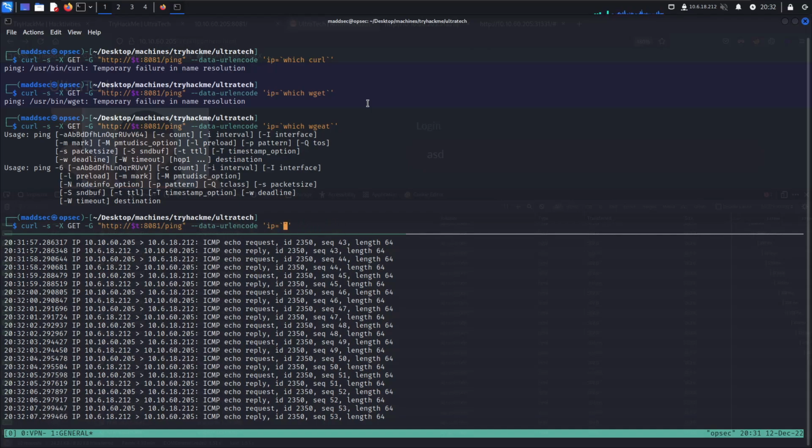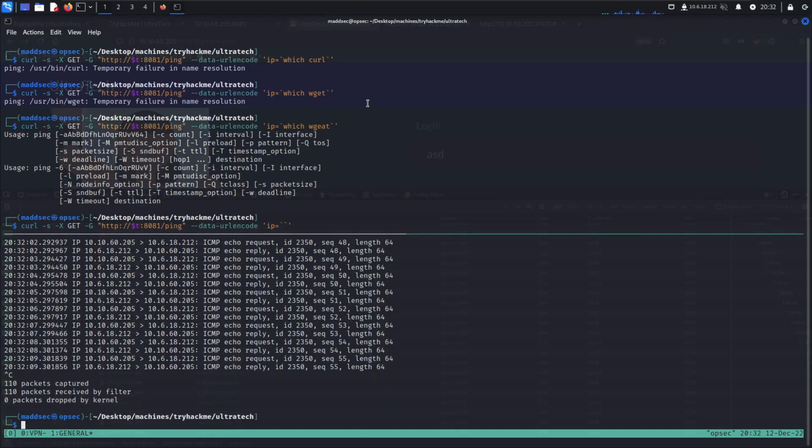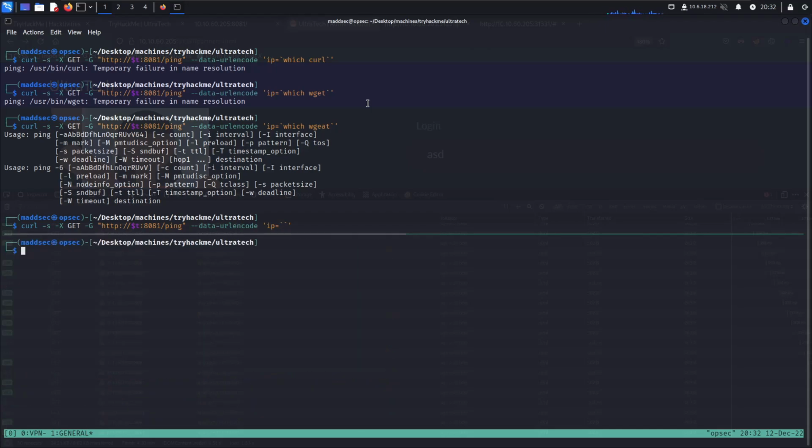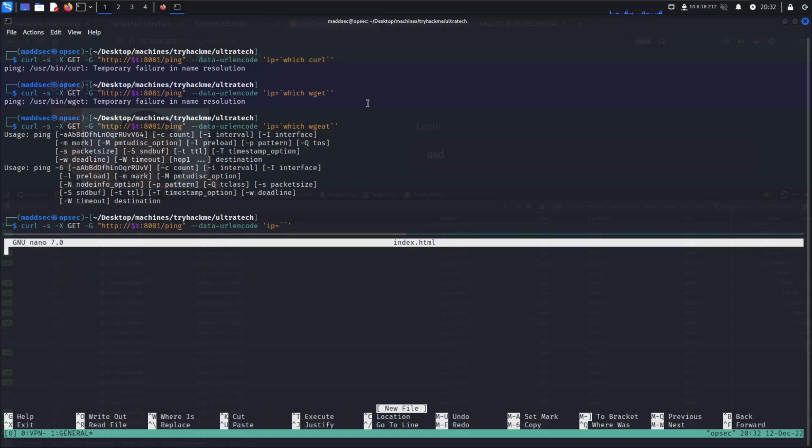So at this point, I like to try to do something like this. I'm going to be creating an index.html file, and I'm going to be treating it as a bash script file, right? So /bin/bash -c bash, and here's the very basic reverse shell we always use, to 10.6.18.212 port 4444.